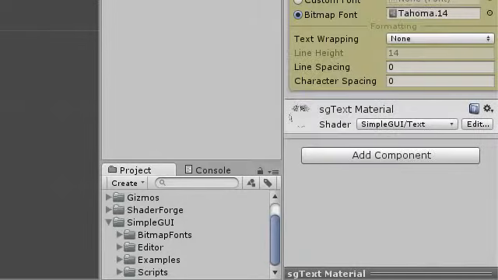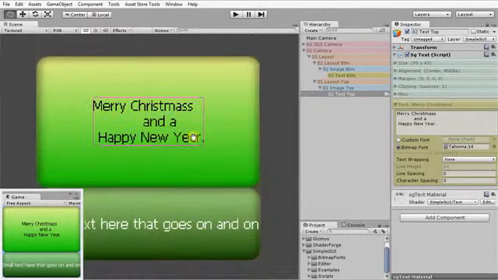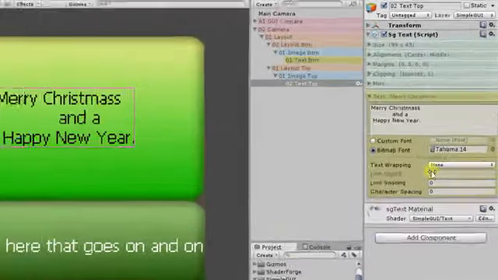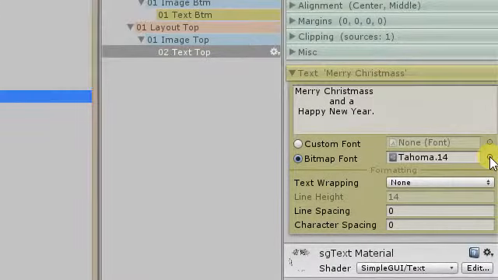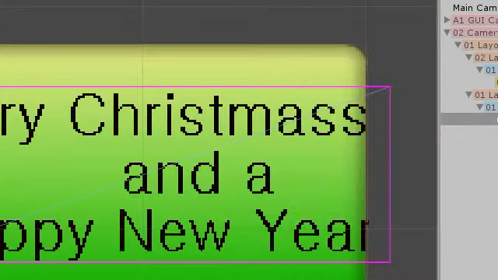So if I come back to that text, let me see if I can Alt and left click. Too close. And I do a search for Gulam. There it is.